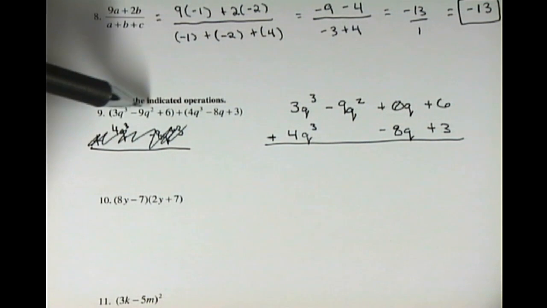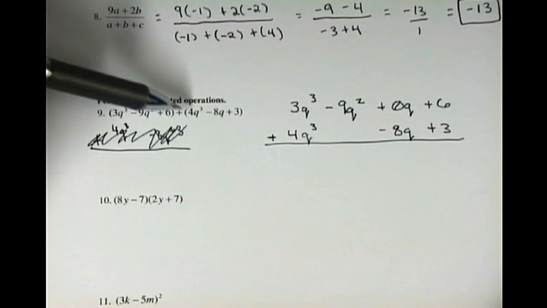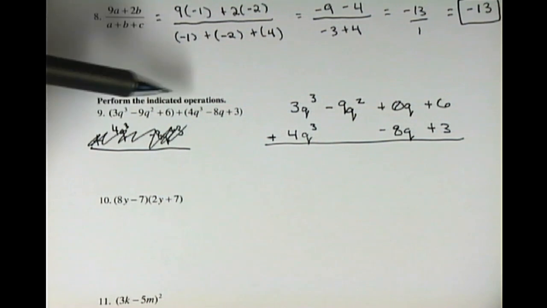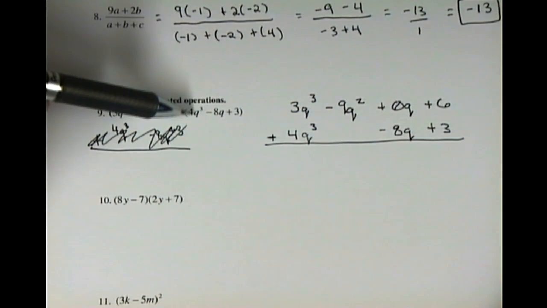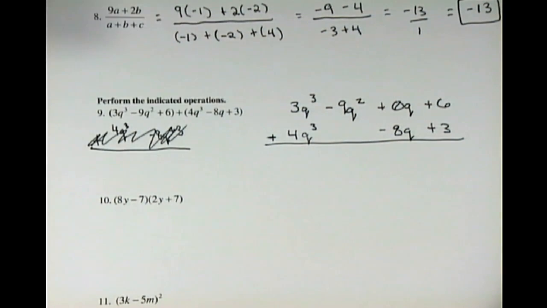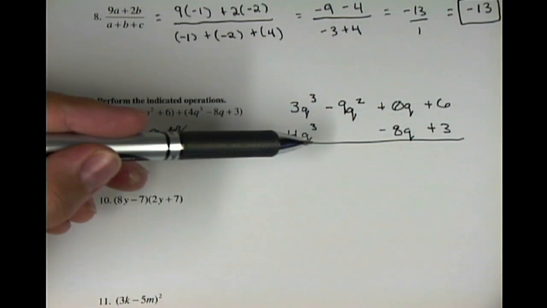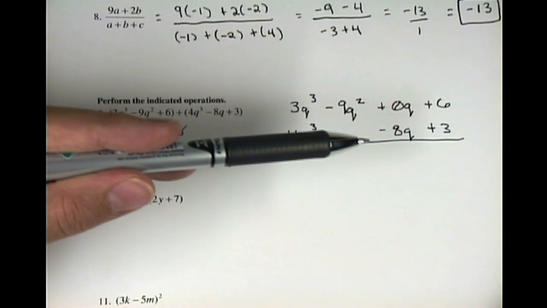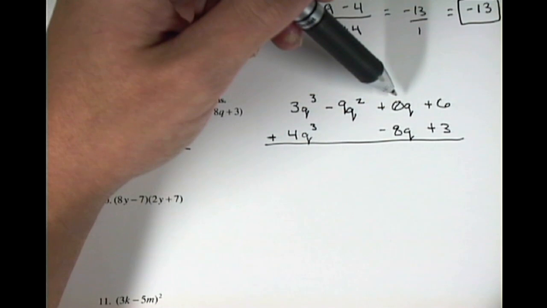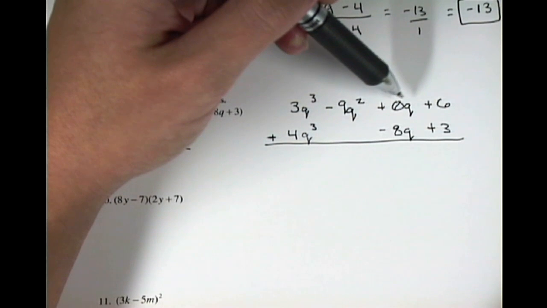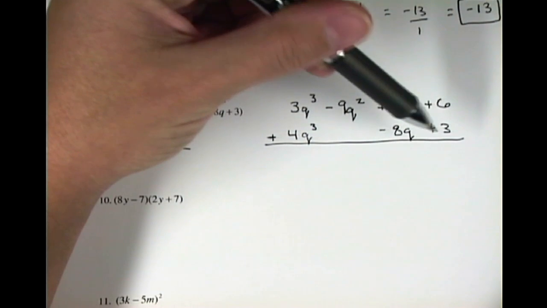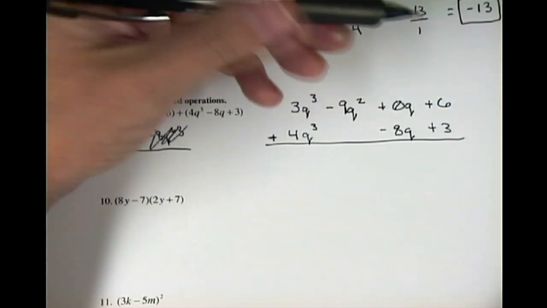You can go through horizontally and just combine your like terms. You need to gather up your q cubes and combine them with other q cubes. Similarly with the q squareds and the q's and then the single numbers. I've aligned mine in a vertical format so that everything aligns well. For missing terms, such as the q to the first, I put in a 0. And then I align my second expression underneath, grouping my items in an organized format.